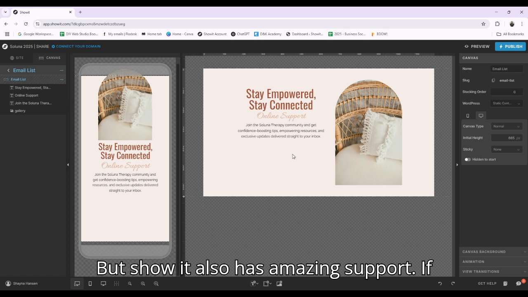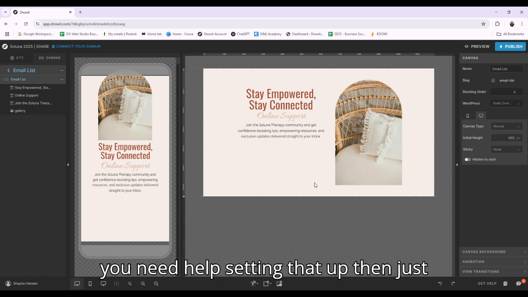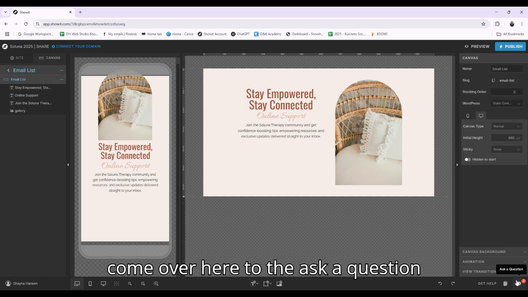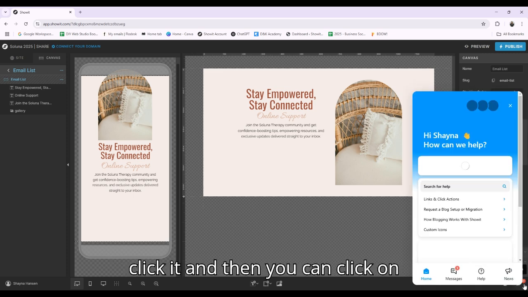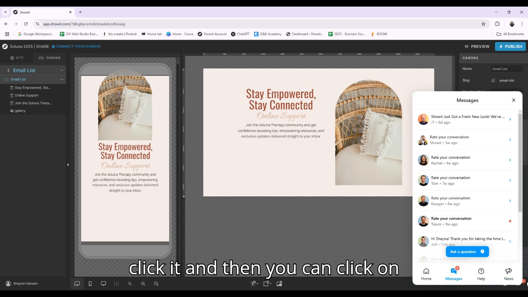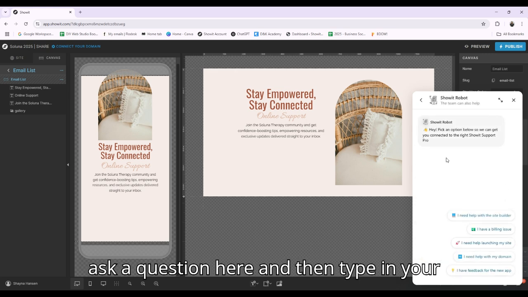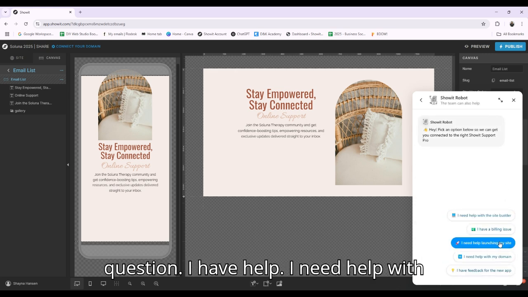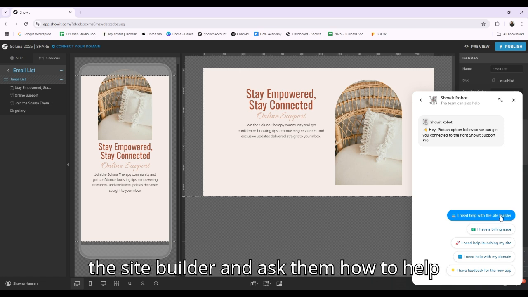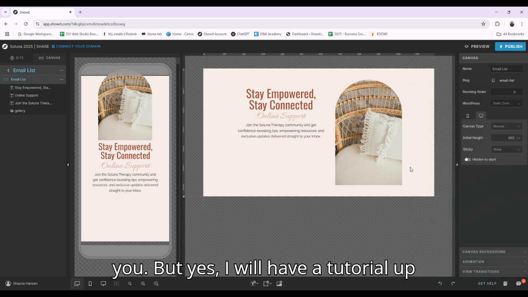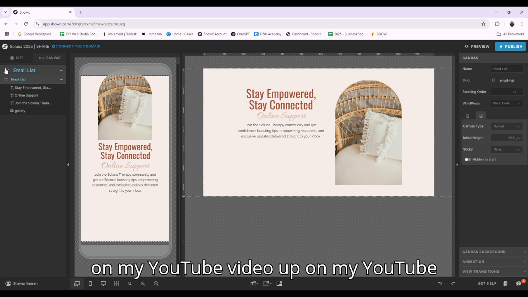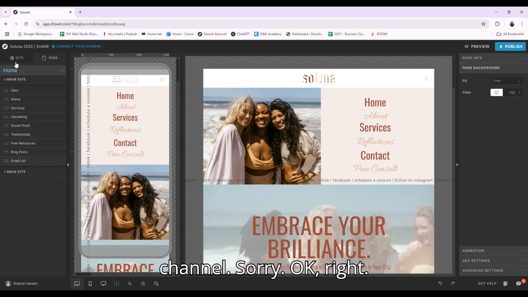But Showit also has amazing support. If you need help setting that up, just come over here to the Ask a Question button in the bottom right-hand side, click it, and then click on Ask a Question here and type in your question. I need help with the site builder, and ask them how to help you. But yes, I will have a tutorial up on my YouTube channel, sorry.